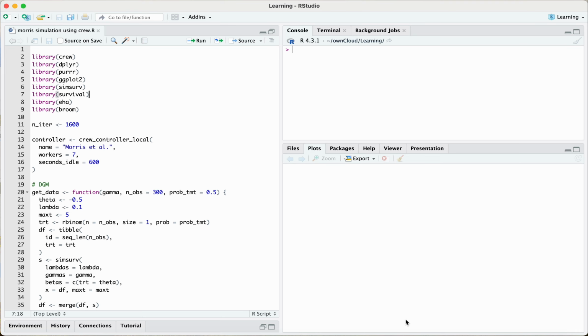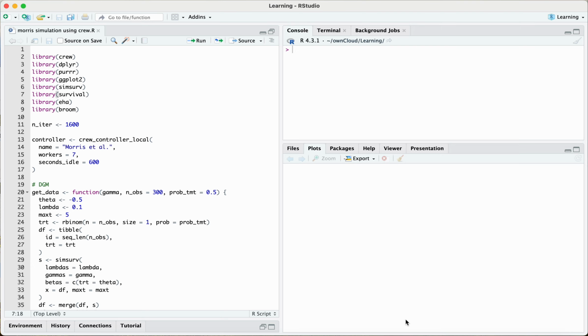I recently learned about the crew package in R. Crew is written by Will Landau, based off of Mirai, another R package, which is itself a parallelization technology. Crew came onto my radar as a potential tool to use for running simulation studies. So I'm going to use it today to just run through the example in the seminal paper by Tim Morris, Ian White, and Michael Crowther, called "Using Simulation Studies to Evaluate Statistical Methods."